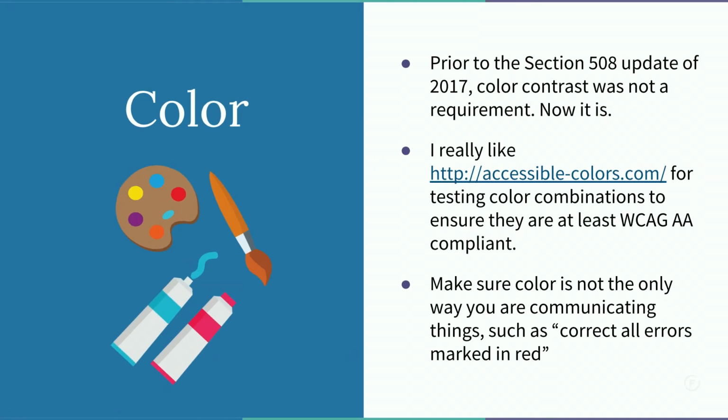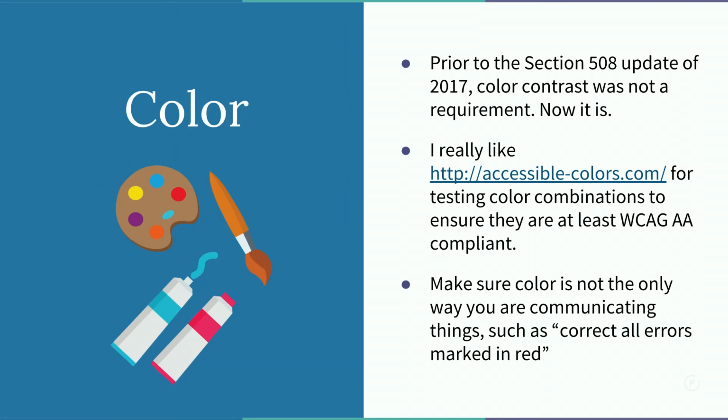So color. When you think about accessibility and you're working on a project, it's very important that all of the disciplines are thinking about it. It's not just something that you code. UX designers need to think about it whenever they create an interface, making sure that when they think about how they're going to do error messages, it makes sense. Same thing for designers. They need to make sure that when they're designing something, it's accessible as well. And one of the big things that designers can do is pay attention to colors and color contrast.